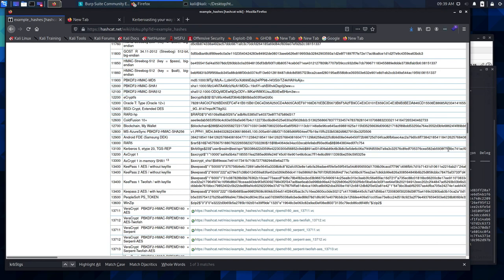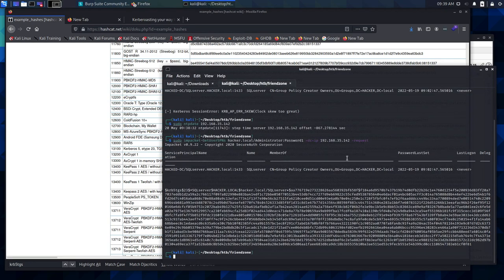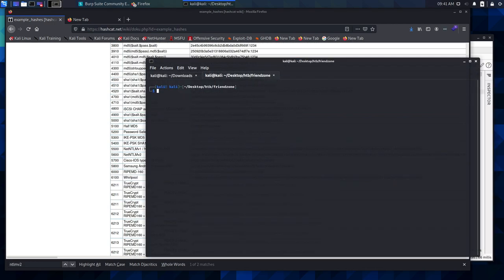So we're going to give this a live try on the box Active. If you want to go and try this on your own, you will need to find a valid username and their password, and then see if you can perform the Kerberoasting on your own. If you would rather just go through the box and walk through it with me, then we'll do that in the next section. Heads up, this is a box where we're going to try and steal and crack an NTLM hash. So if you remember how to do that, you can go ahead and give this box a try. And if not, we'll go ahead and walk through it together.